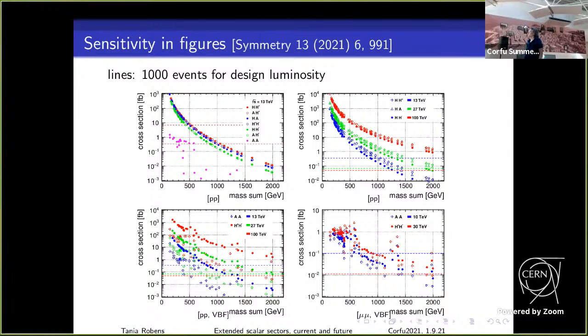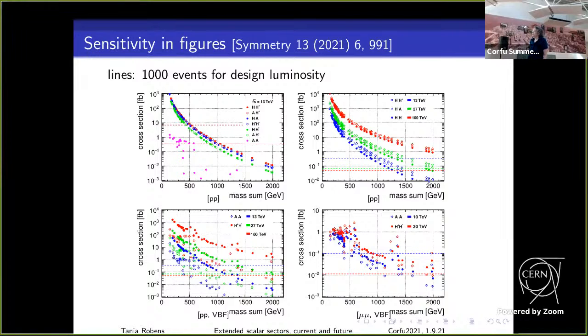Again, this is without the detailed discussion. Now then, on the lower left, we show what happens if we include the VBF type signature here. Things are getting more complicated because many more diagrams contribute. It's now not only this s-channel production, but you have a lot of different diagrams. And this leads to interesting structures involving interferences and cancellations, which are not so easy to understand.